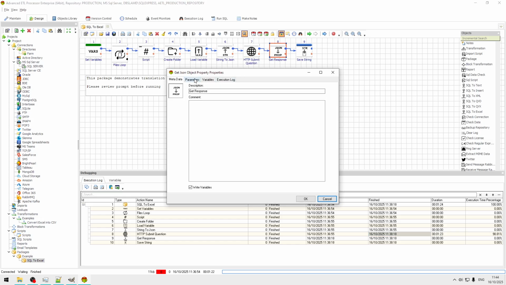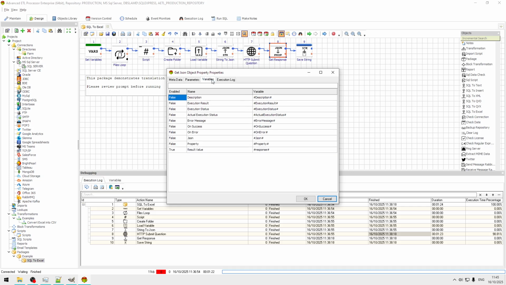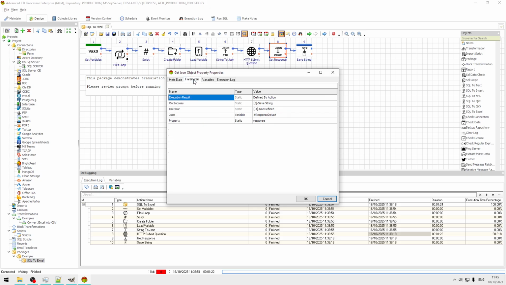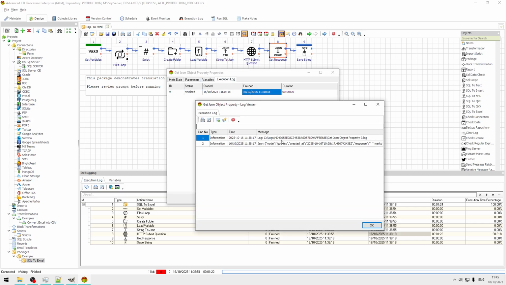After that, we get a response from Ollama, so basically Ollama returns JSON. JSON has a lot of various fields. Let me show it to you. I forgot to tick the variable.